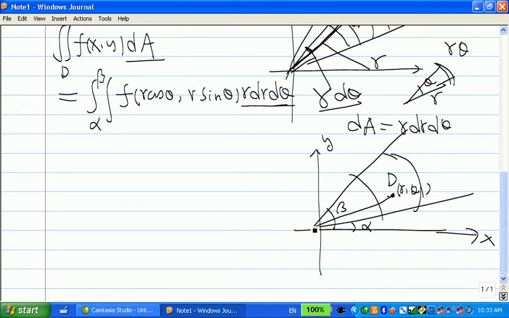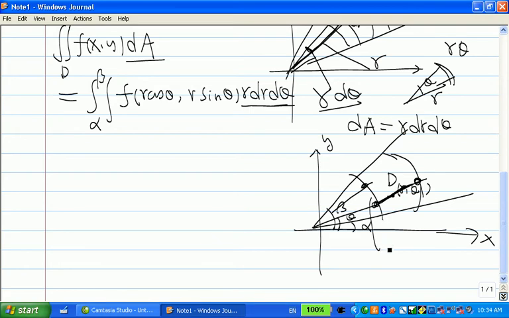Okay, then you fix your theta. This is the theta. For given theta, for your r to be in this region, your r must be bigger than this point and less than that point, right? And all those points are there in the region. Okay. So what is that point? This point is on the curve. For the different theta, this r will be different.